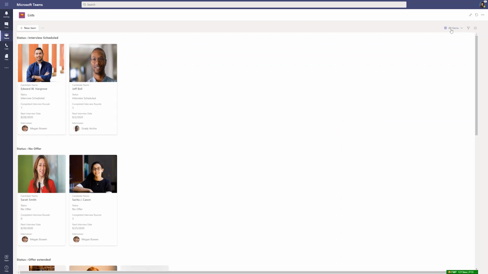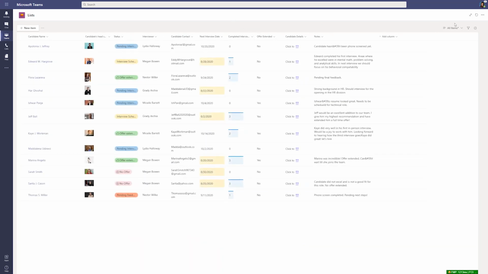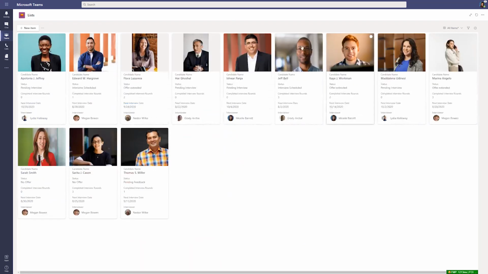What I can also do, I can quickly go to the drop down and choose list to give me a list view of all the candidates as I would have loved. Also, I remember grouping on status column. Let me ungroup over here and see whether that's reciprocated. It's seamless and working like it should have worked in web. Now with the least amount of context switches, I can remain productive inside Teams too.